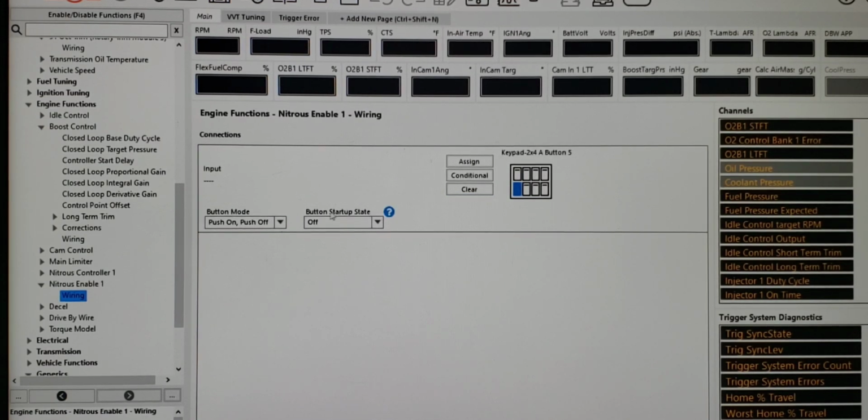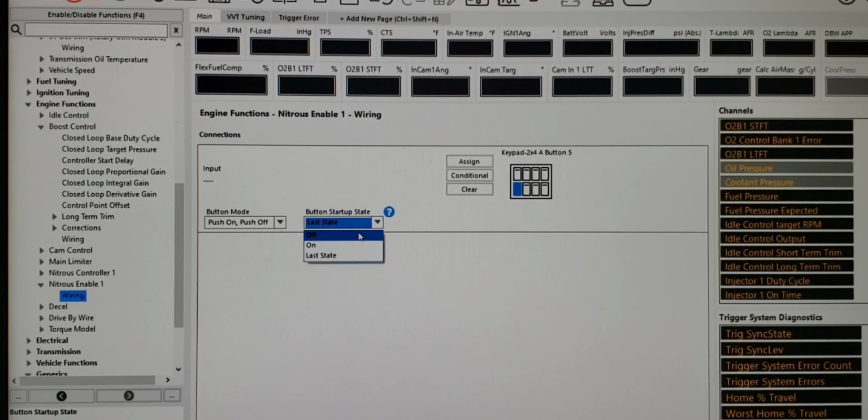Push on, push off. And here's a good example of when you have something that's not momentary and you want it to remember. I would always want my nitrous to be off, regardless of if I'm at the track or not. Yes, it can be kind of a problem, but if you had this set to last state and you're on the street and you have your bottle open, well, you're going to be going through nitrous every time you hit the criteria to activate it.